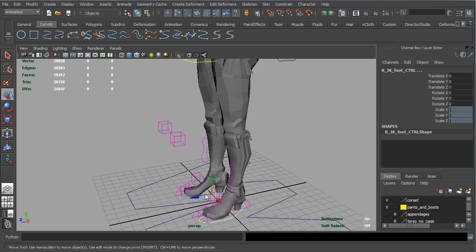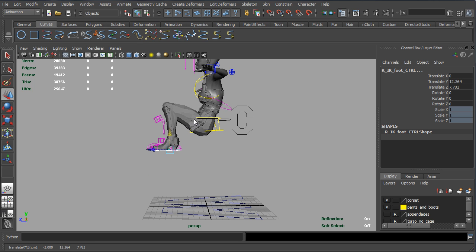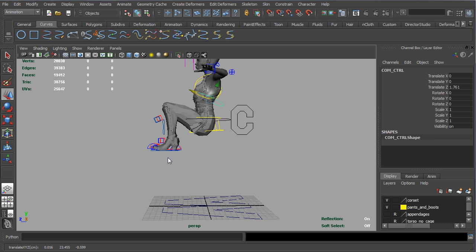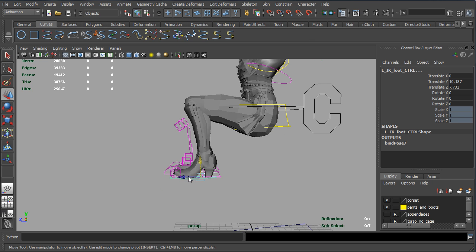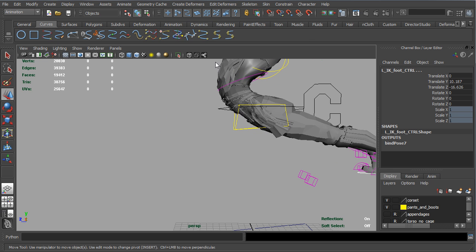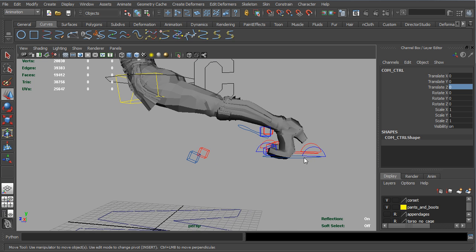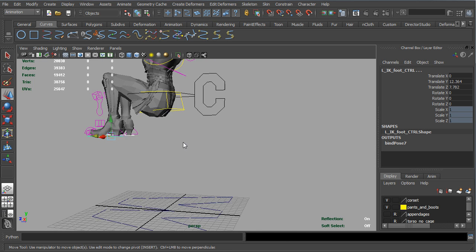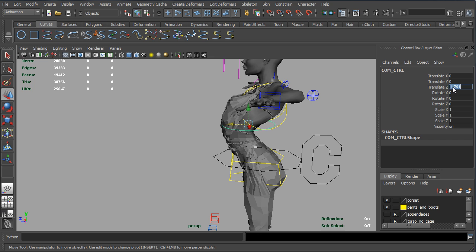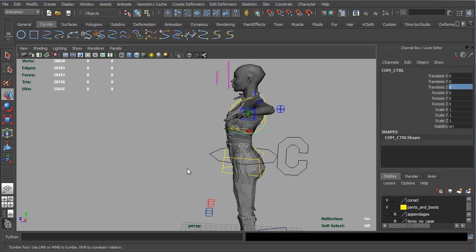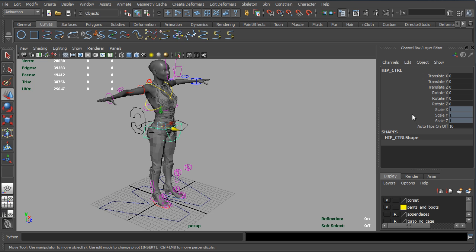So even if we wanted to make our character sit down, we can come here and see how everything compensates. And how we could move everything around. So even if we zero everything out here, the back would still have that arch to it. So there's a lot of compensation going on, and the newer version that I'm working on works even faster, because it uses a lot less constraints, and it gives the animator a lot more control over the intensity of the auto hip controls.